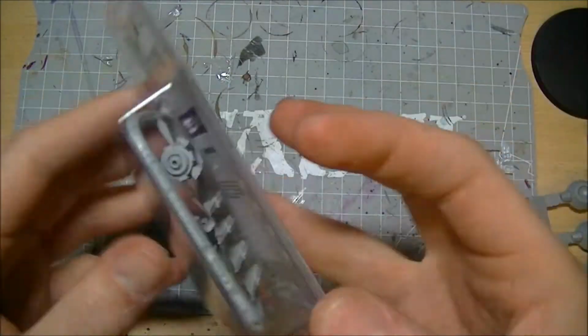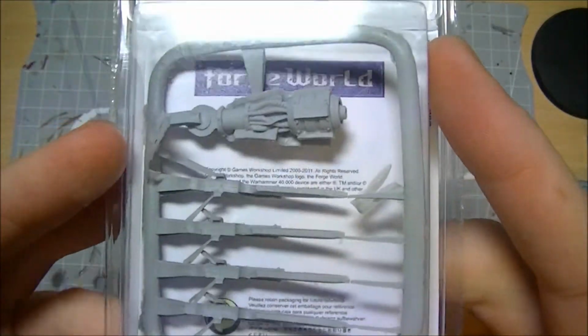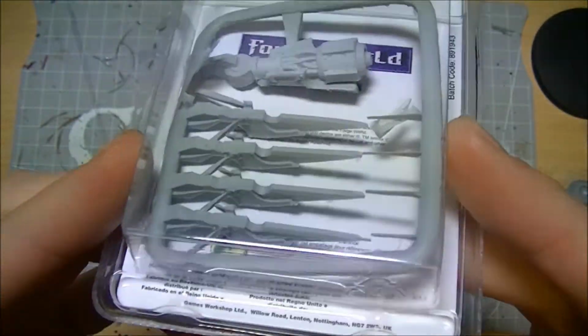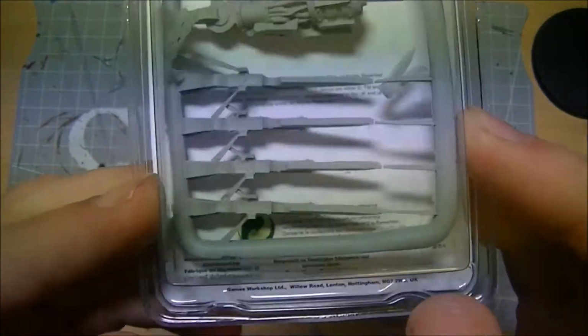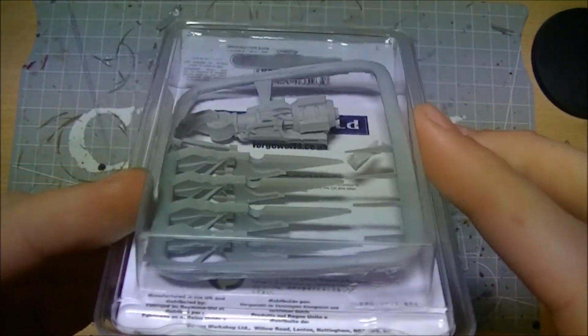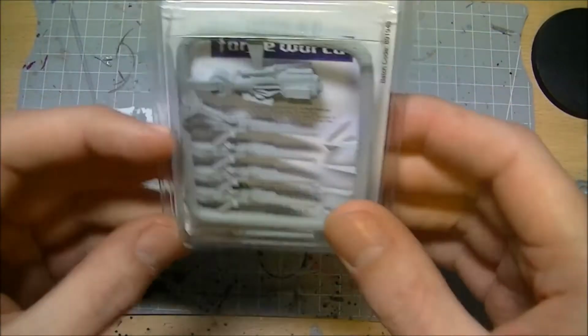And here's the other arm. We have the Decimator Siege Claw, which is all on this new formula of resin that they're using, which is very similar to Finecast, but that they are adamant is not Finecast. So that's my Decimator Siege engine.